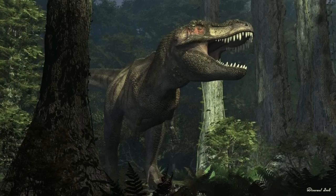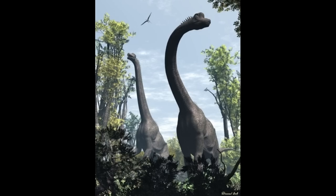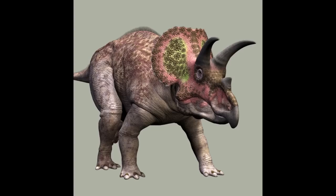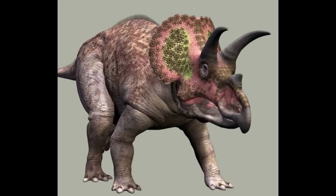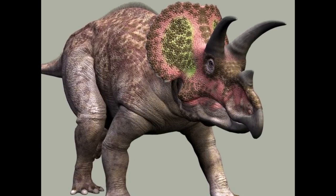I'm sure that most, if not all of you guys, recognize this specific T-Rex model, and even if you don't, surely you'll recognize this Spinosaurus. Maybe this Brachiosaurus, or this Deinonychus, or this Triceratops. These few dinosaurs are really just the surface of the iceberg when it comes to this art, as there are actually many dinosaurs with this style.